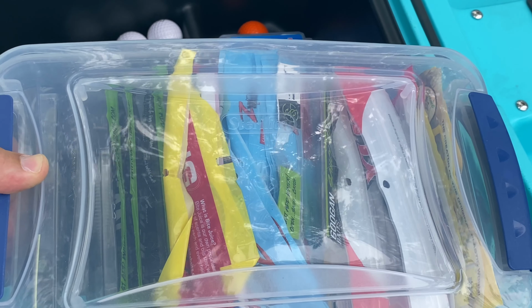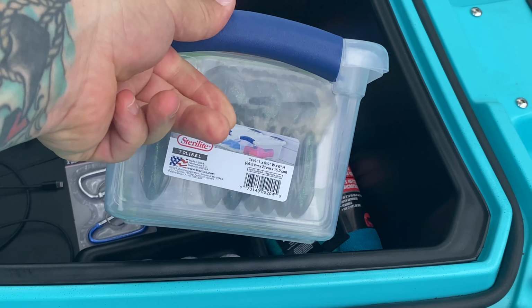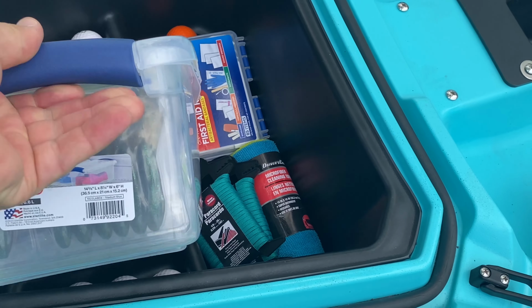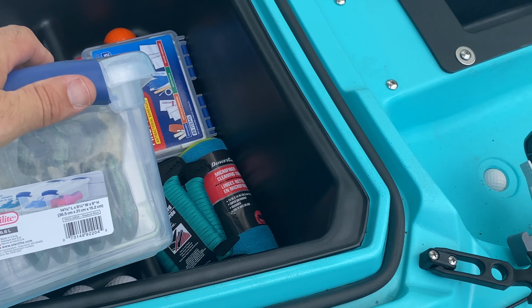I am a soft plastic nut. I love throwing soft plastics. This is actually a Sterlite container that I got from Walmart for probably $4 or less, and it fits soft plastics in there absolutely perfect. So I have a video on that. You can check that out.